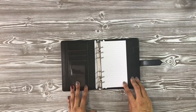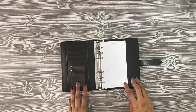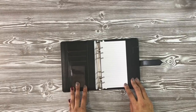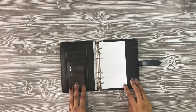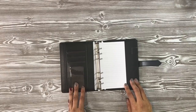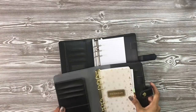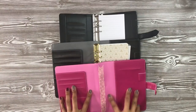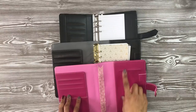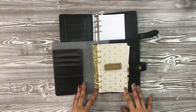I purchased some myself, found several sets on clearance, and I also had a friend of the channel send me her entire craft supply — a Recollections planner binder with all the pages, all the dividers, and everything else inside it. She literally sent me her whole craft room. She was expecting at the time and needed to make room, so congrats to them. That was a long time ago. I actually wanted to compare it to this one just a little bit so you can get an idea of what it is. So this is the Recollections planner binder.